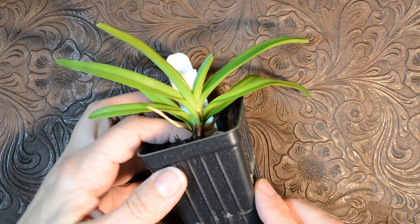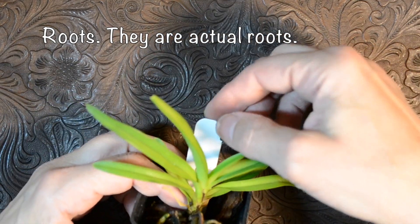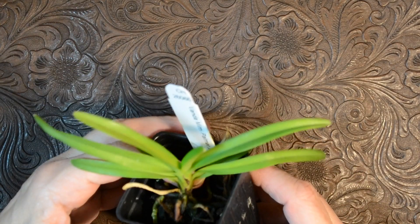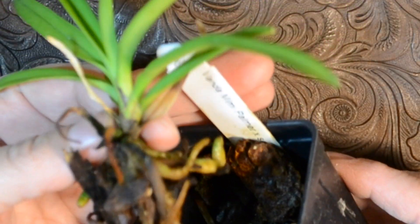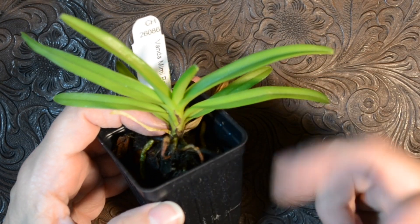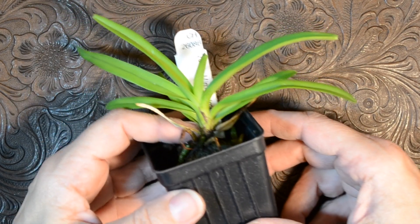This one I'm going to kind of hold in its container because it already fell out once, and I'm hoping the root thingies or clingy thingies aren't damaged. Since they were at an orchid show, they weren't very expensive. These actually look a little bit too moist — I'm a little worried. I don't know if this is supposed to be kept moist or whether it needs to dry out between waterings, since different ones had different instructions.